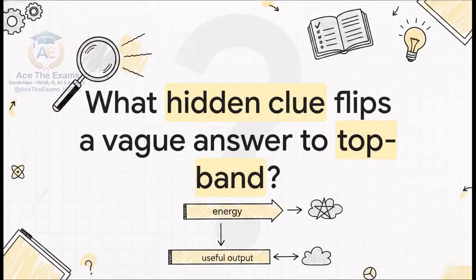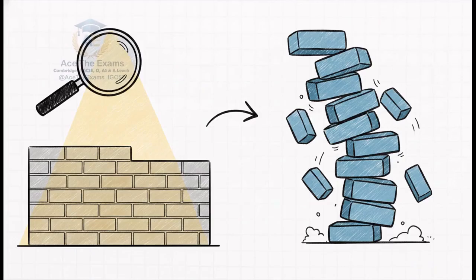So, what does this all mean? Well, it brings us to the million-dollar question. What is the hidden examiner clue that instantly flips a vague, low-scoring answer into a top band score? What's the secret ingredient they are actively scanning for when grading your paper? In just a moment, I'm going to reveal that exact clue, and trust me, it will completely change how you approach this entire exam. But to actually use that clue effectively, you've got to learn the structural blueprint of a perfect answer first. You can't just sprinkle a magic clue onto a super weak foundation, right? You need a framework that essentially forces your brain to process information and write exactly the way the Cambridge mark scheme wants to read it.